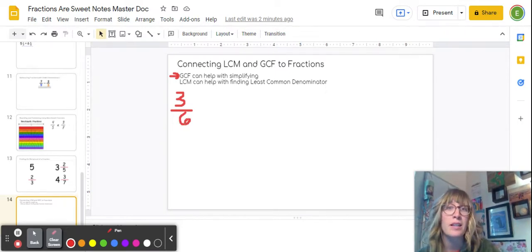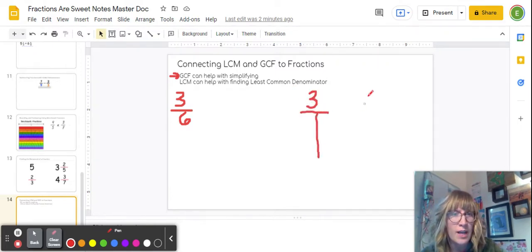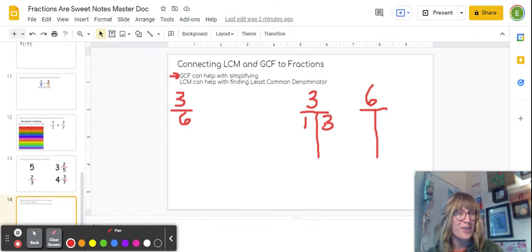You might be able to do this one in your head, but to use it as an example, you can use GCF to help you by finding the greatest common factor between these two numbers. So you can use your factor t, right? And we would say 1 and 3. Every number can have 1 as a factor. 1 times 3, 2, 4, nope, we don't hit it. And 3 is the next number. It's already on our list. We don't need to repeat it.